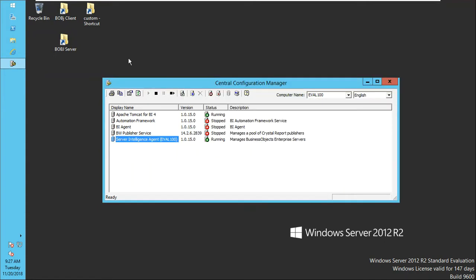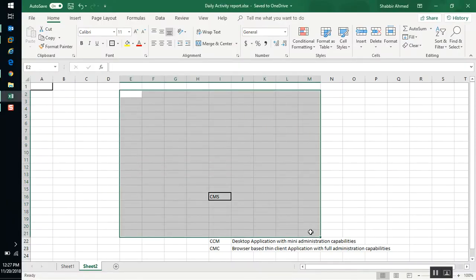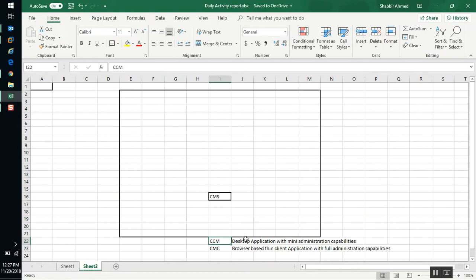So let me explain using Excel. Let's say this is my BO server, right? And my CCM is a desktop application with many administration capabilities. If I want to do a little bit of admin work, I will launch my CCM application. And you saw CMS. CMS is like a 5-star hotel's reception.